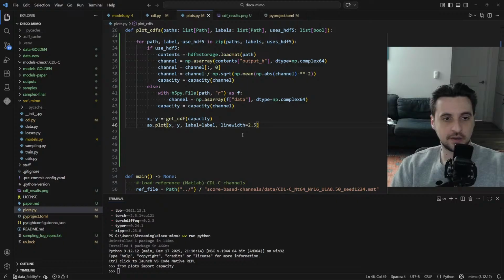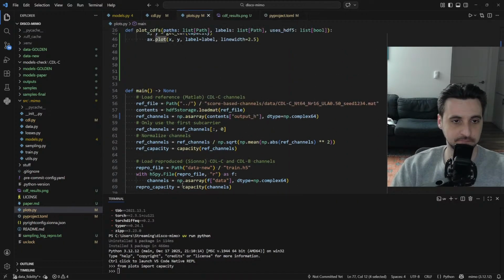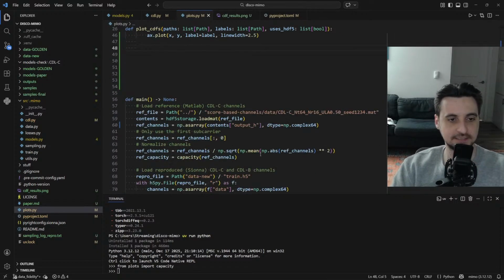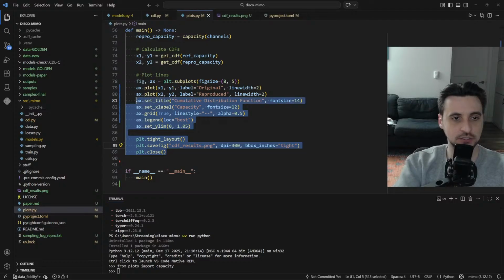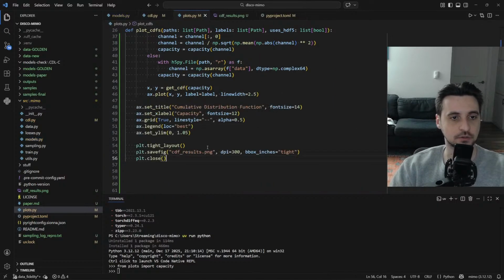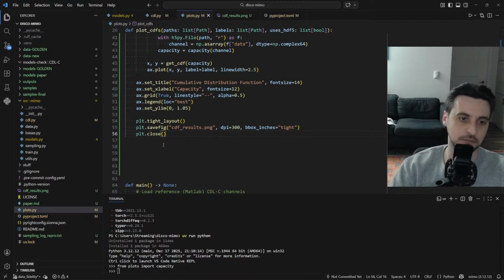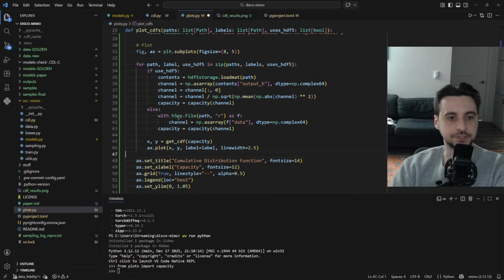Line width 2.5. And once I'm done, that's it. So now I have 4 plots. And I set the title and everything on the outside. These are universal. Yes, yes, yes. Good. Pretty good, not too bad.